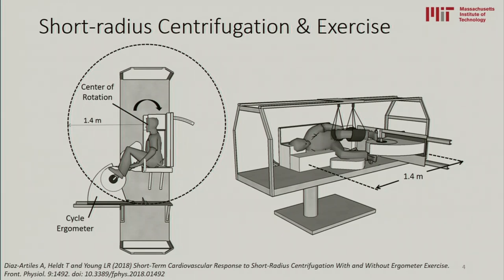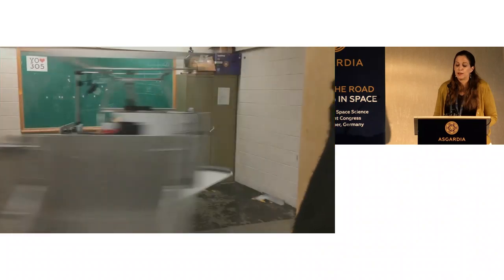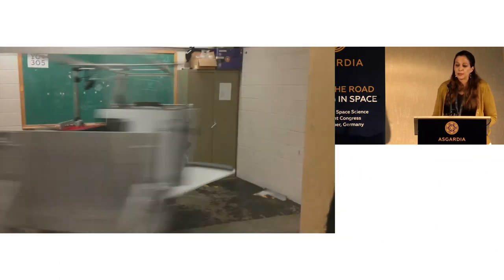So the gravity levels that we measured were 0G or no rotation. Now we are talking about the head-to-toe direction. So we could imagine if you don't rotate, you have 0G in the head-to-toe direction. That was sort of our control. 1G at the feet was about 28 RPM. And 1.4 Gs at the feet was about 33 or 34 RPM. So let's see, this is a video of what the study looked like. We have a subject over there. This is creating 1.4 Gs at the feet. So this is how fast it was rotating.